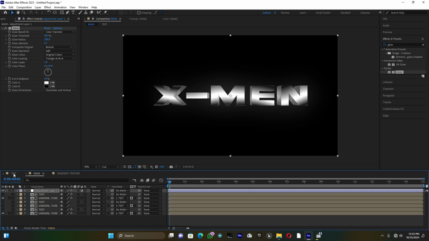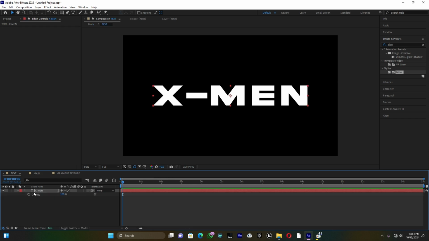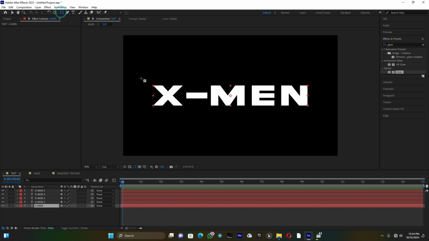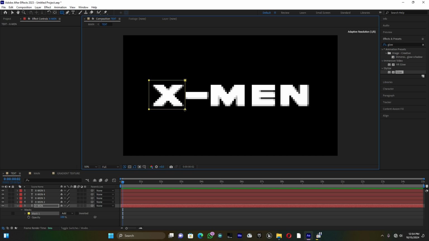then back here on this text composition. So guys, as I told you it has 5 characters. Okay, so now I'm going to duplicate 5 layers. Okay, I have 1, 2, 3, 4, 5. Okay, so now let me go here on the first layer. Okay, this first layer I'm going to click on a rectangle, and then I have to mask. Guys, each layer must have each one character.